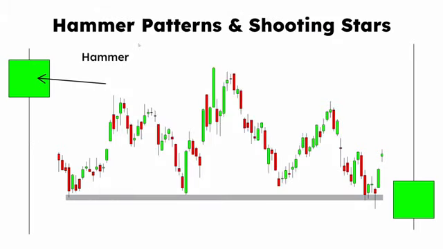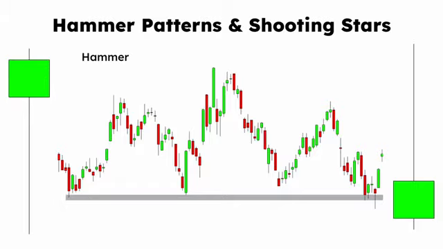The next hint is that the hammer is a bullish reversal pattern, meaning that before the hammer appears, we want to see a downtrend. Then the hammer appears right here, and the goal of the hammer is to reverse the price towards the upside. And I can actually give you one more hint here. Look out for hammers close to the support level right here. So now if you want to, feel free to pause the video and do the exercise.